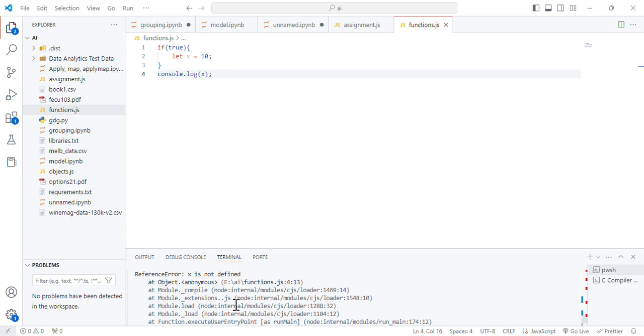Another one is const. Const declares a variable with a constant value. It cannot be reassigned after initialization. With a const variable, we can assign only once. It does not support reassignment, for example increment or decrement operations; we cannot use those. It cannot support that type of operations. So that is the difference between let, var, and const variables.